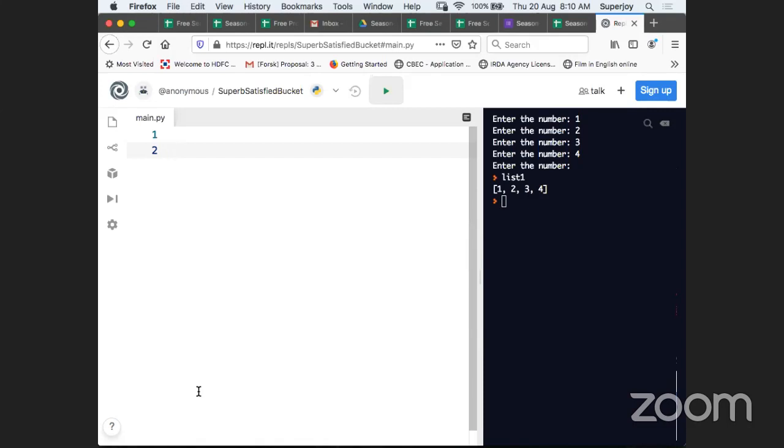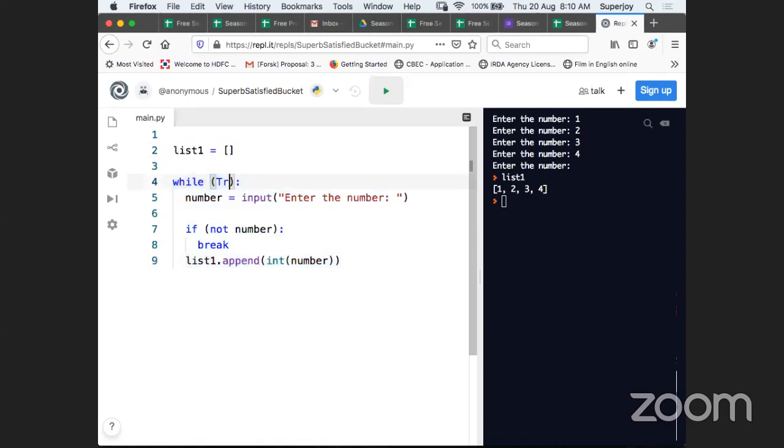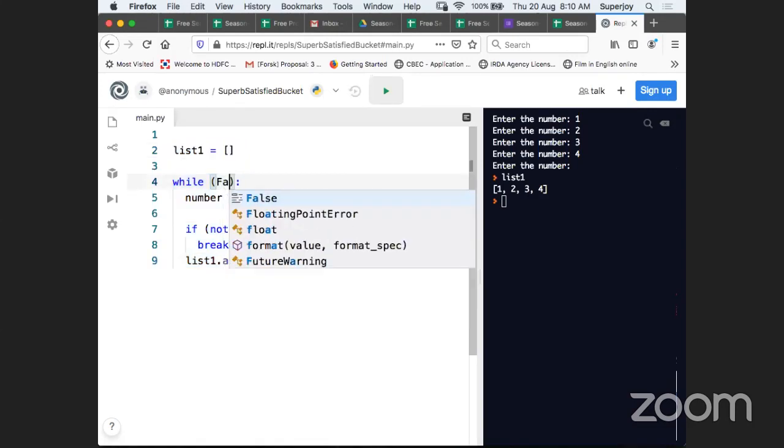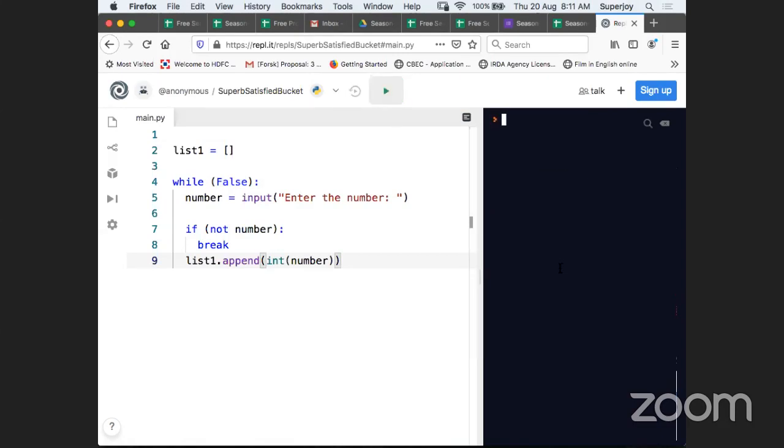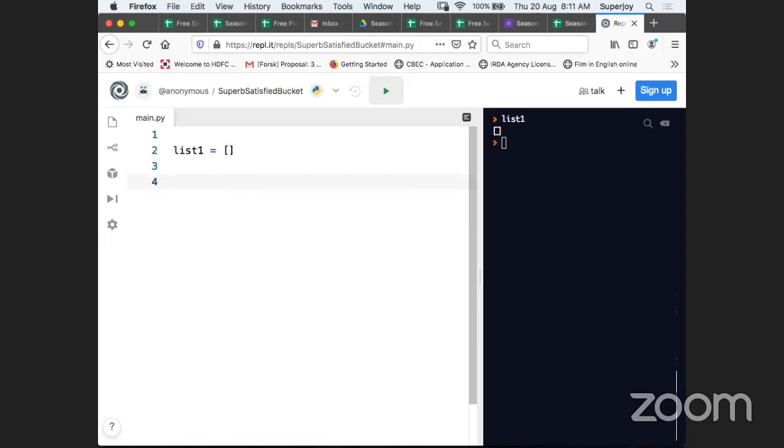It will never run, MK, right? So if you make it false, that means your condition is always false. You will never get an entry into the loop, right? So if you run this with false, nothing happens, and your list is still empty. That's it, right? False means no entry. The entry is only when you have a true condition here, right? So as long as this condition is true, your loop is running. But as soon as this condition becomes false, you are out of the loop. Anyway, it was a good question.